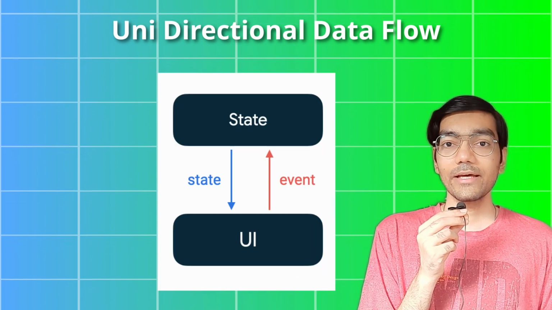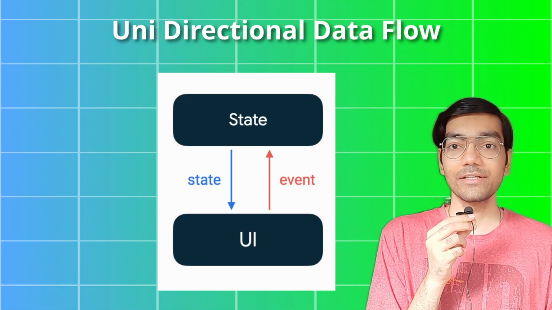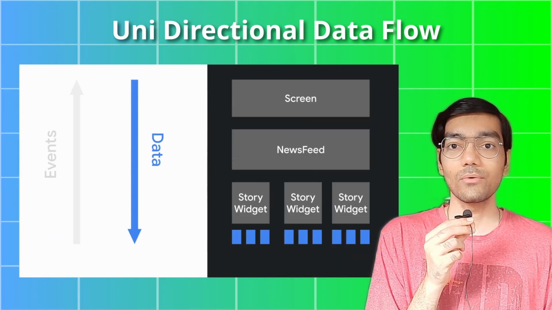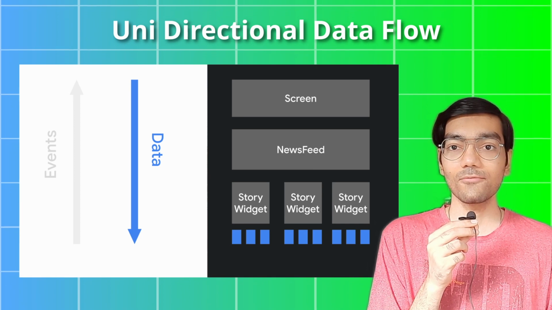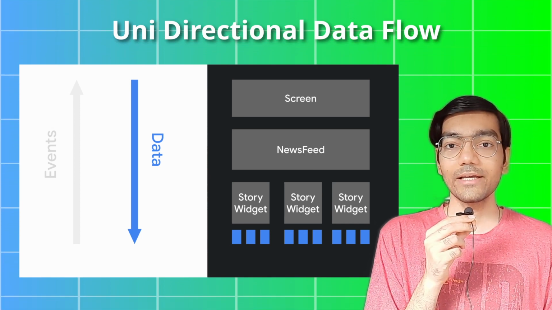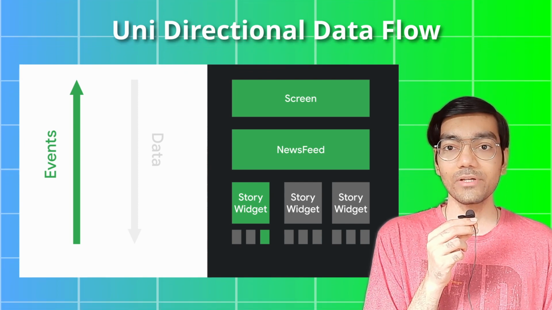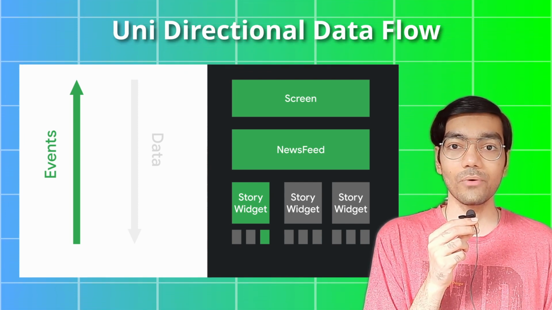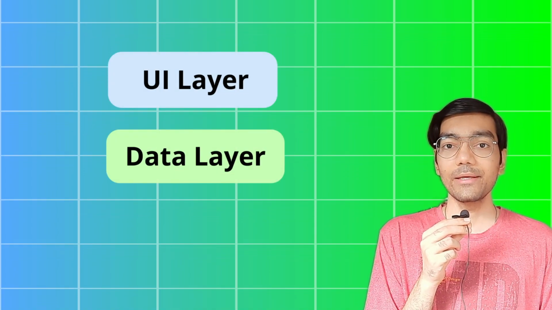Another advantage of using Jetpack Compose is it has unidirectional data flow. Now, without going in-depth into the engineering aspect of it, in simple words, when you build UI in Jetpack Compose, there is a unidirectional flow of events and data. All data flows downward into UI elements and all events like user interactions go upward from UI elements to the parent activity. Because of this, we can separate UI elements from the data layer. If you work on a big app project, then this will be very helpful and less chaotic.